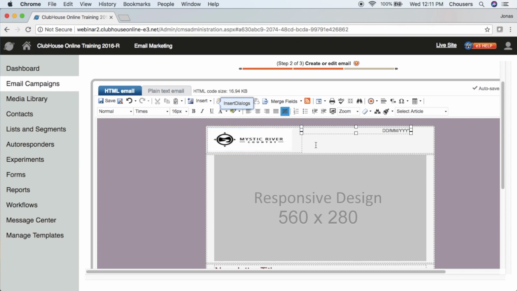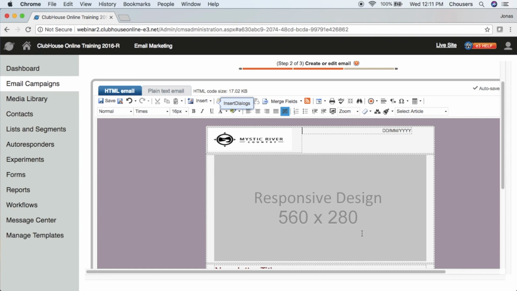Next, we're going to insert an image into a placeholder with dimensions. The great thing about the placeholder with dimensions is it's actually going to size the image to fit perfectly within that placeholder for you. So it is recommended to take a look at the template you selected and edit your images according to those dimensions. That way when you insert your image, you know it's going to fit perfectly within that placeholder.